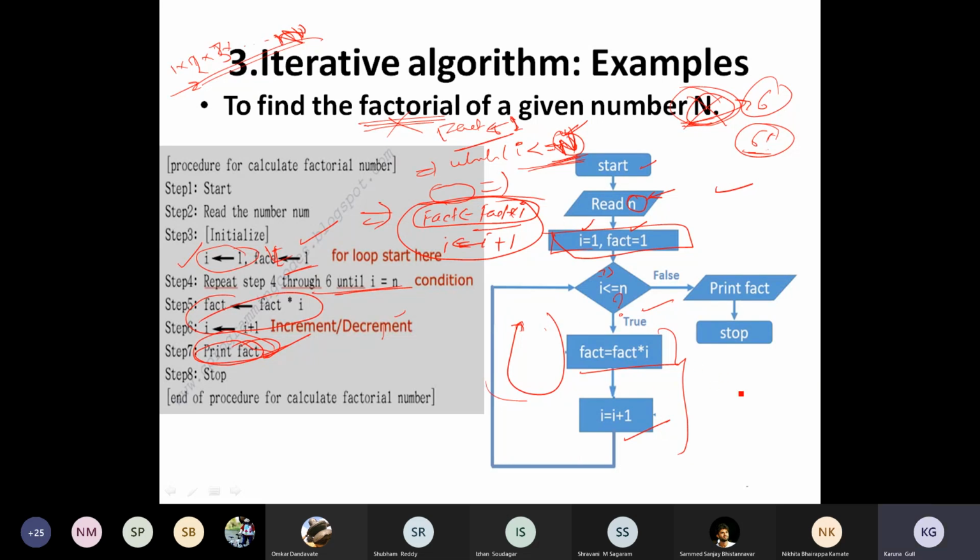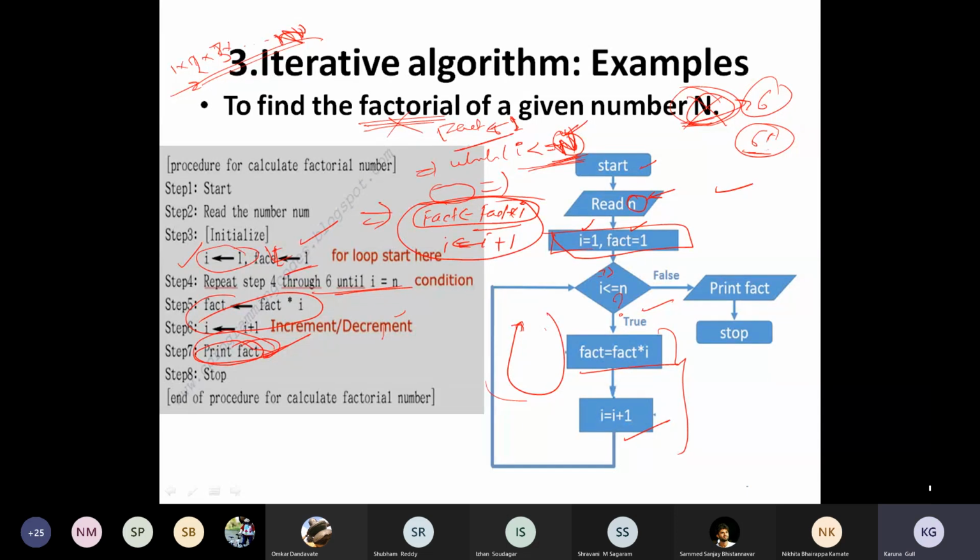Any doubt in drawing the flowcharts? Hello? No, ma'am. No, you can either draw a flowchart, or you can write the algorithm, for a given problem statement. Yes, ma'am. So you are able to do that. I hope you people can do that.